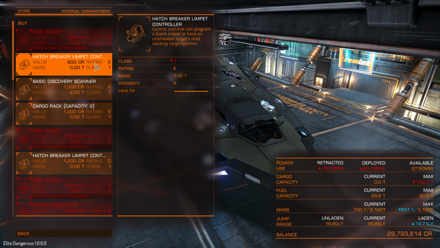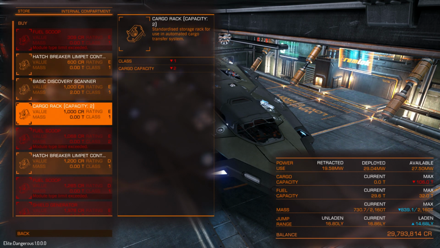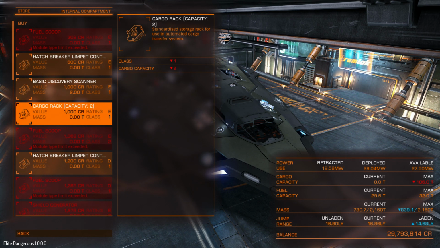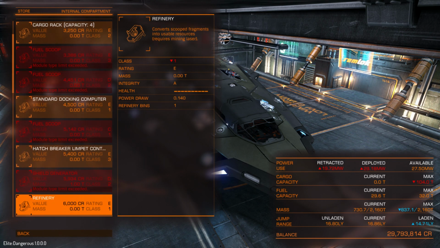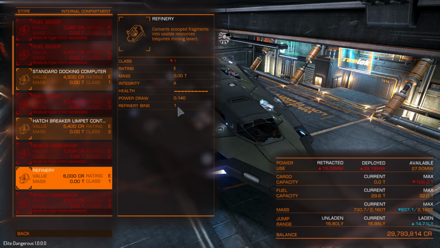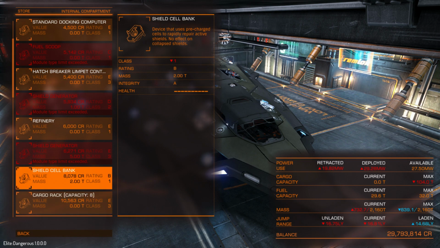Basic discovery scanner is fitted with all stock ships. You can sell it to get some cargo space, and this is cargo capacity for class 1. You can easily calculate how many tons you can fit in each compartment. Class 1, 2 tons, Class 2, 4 tons, Class 3, 8 tons, and so on. So with each new class, the amount available will be doubled. Here are also docking computers that will dock your ship for you. Refineries are used for mining minerals and metals. This refinery has only one refinery bin, and that means you can process only one mineral or metal at the same time. You probably would need at least 3, in best case scenarios even 5.